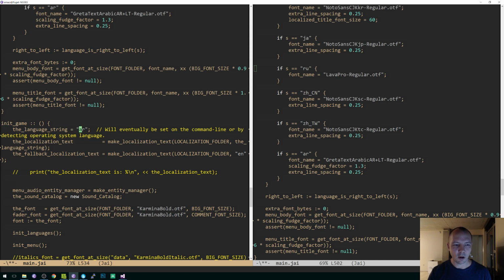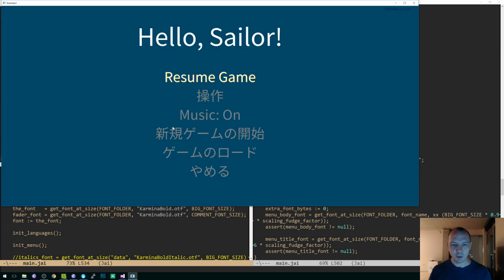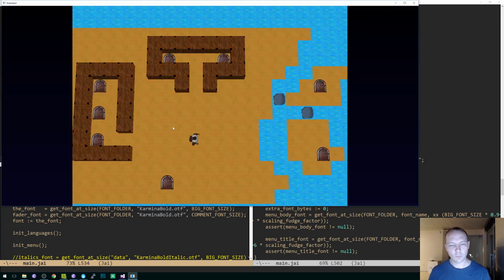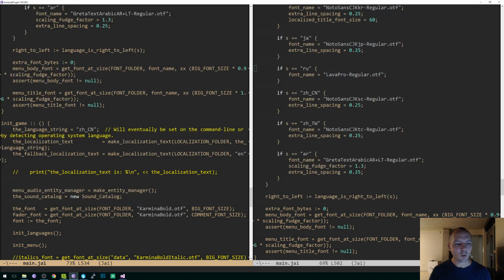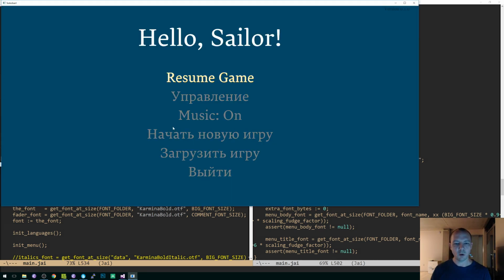So Arabic ain't so hot right now, but there's some Japanese for you. Chinese. Oh, let's try Russian, because Russian looks cool, right? There's some Russian. So that's good. And, you know, when I release the compiler, I'll be releasing a demo program that does all this stuff that you can just take and mess with. So this is sort of part of what we're doing, is building that foundation here.